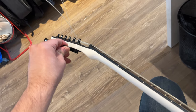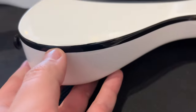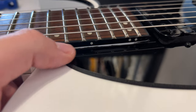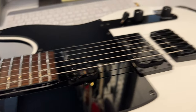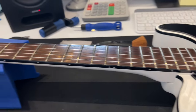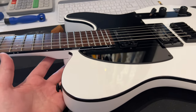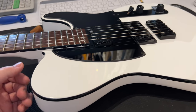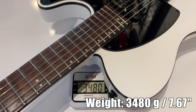Unfortunately, this is the worst operating set of LTD tuners that I've ever tried, especially the E-string one. Upon second inspection, I've noticed a lot of imperfections in the binding, the way that the pickguard was cut, a lot of instrument marks along the edge of the fingerboard. I had to do a complete setup, including the height of the strings, the truss rod, the height of the pickups. I mean, I know the 200 series are the entry-level guitars, but LTD could have done a little bit better. I know these are made in large numbers every day by a subcontractor, but come on, QC could be better. 3480 grams or 7.67 pounds.